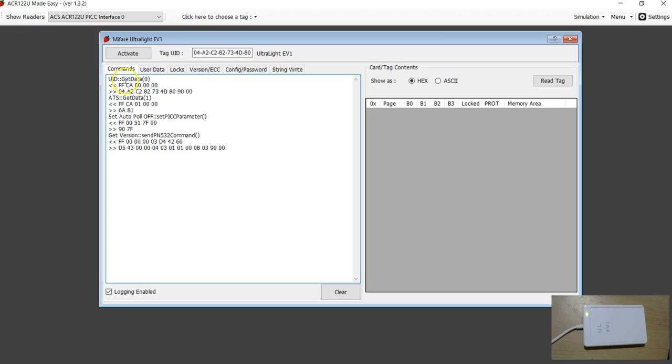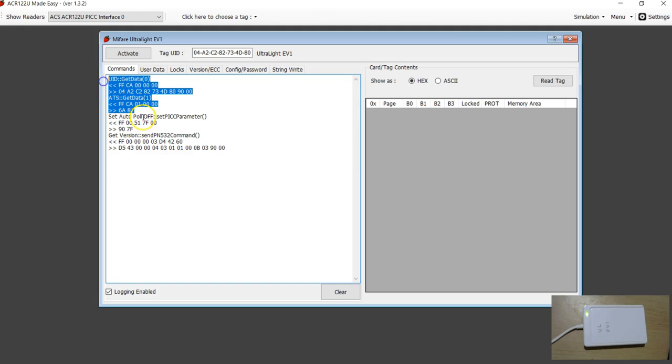There is a command called get data. When you pass the parameter 0, you get the UID, and this UID is what I'm showing here. The next thing, the documentation says, is the command to get the ATS, but this Ultralight EV1 doesn't generate any ATS, so you would get this kind of error message, 6881.